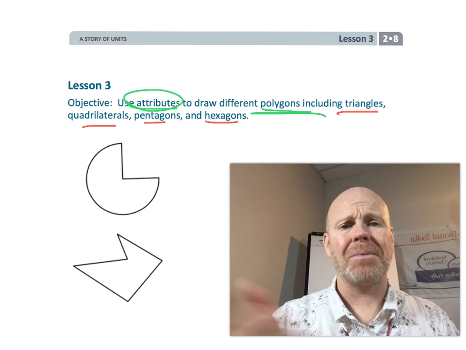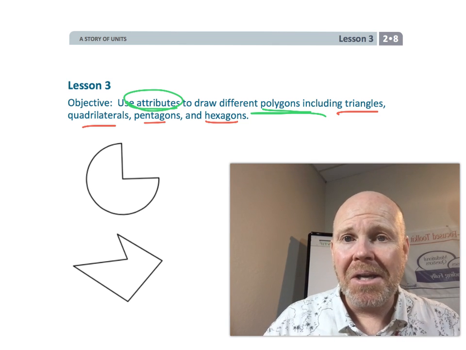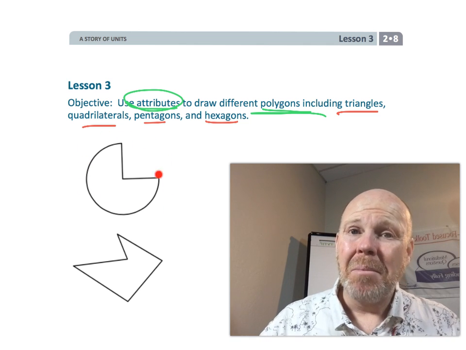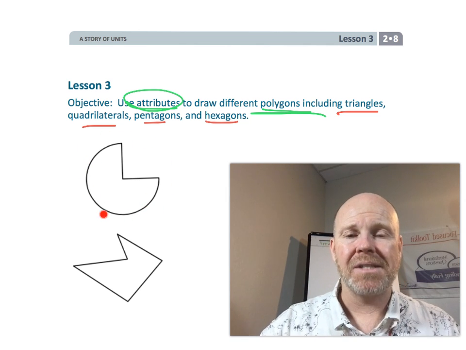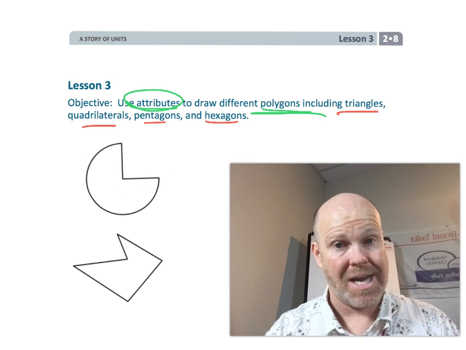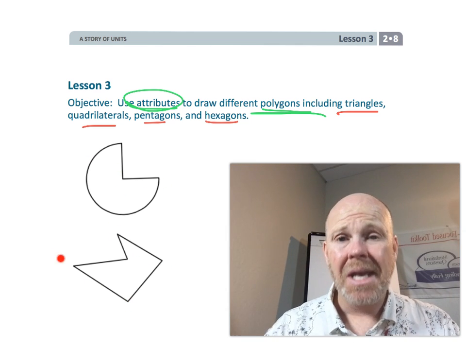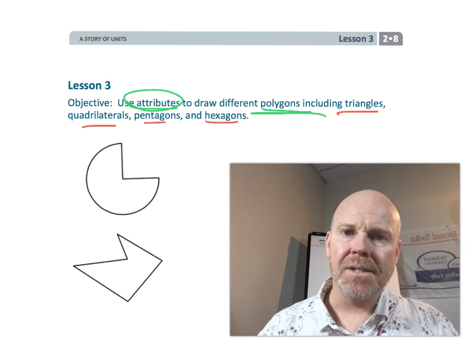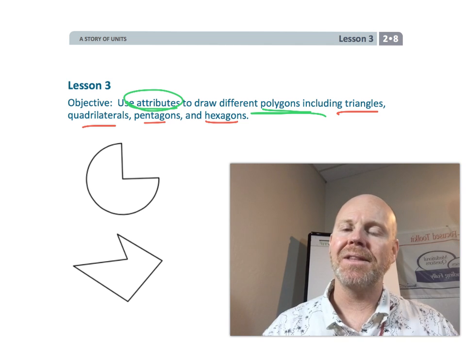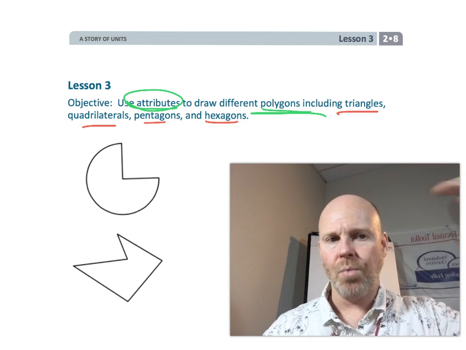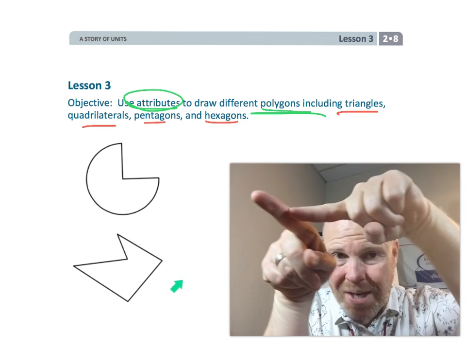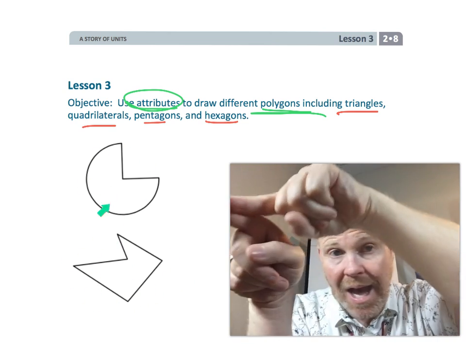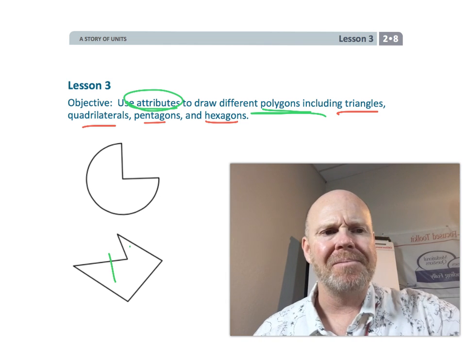not a polygon. For example, this first figure, is that a polygon? And the idea would be, no, it's not. Why? Because it's got a curvy side, and a polygon always has straight sides. It's always closed. It always has the same number of angles as it does sides. And so that's the idea, is to continue learning what a polygon is. And in this case, we're contrasting what is a polygon down here versus up here, what is not a polygon. So let's get started.